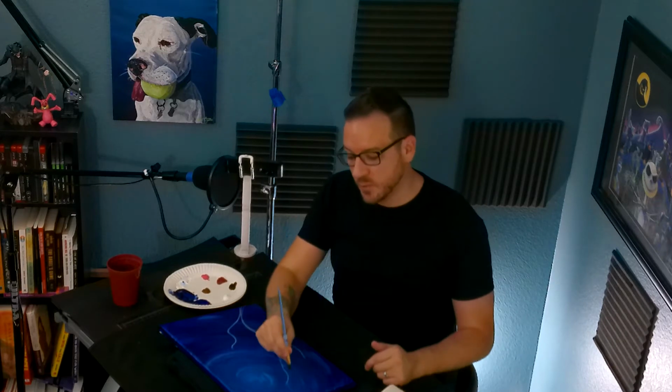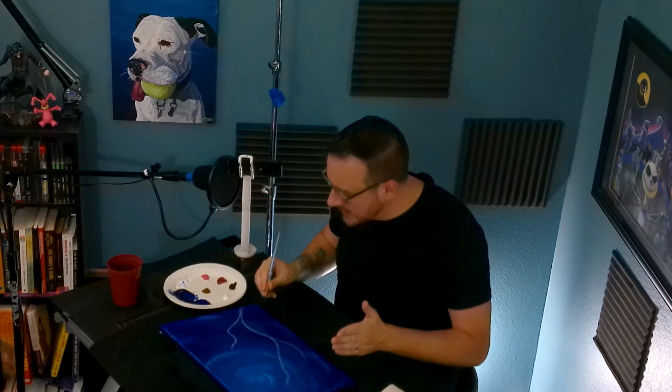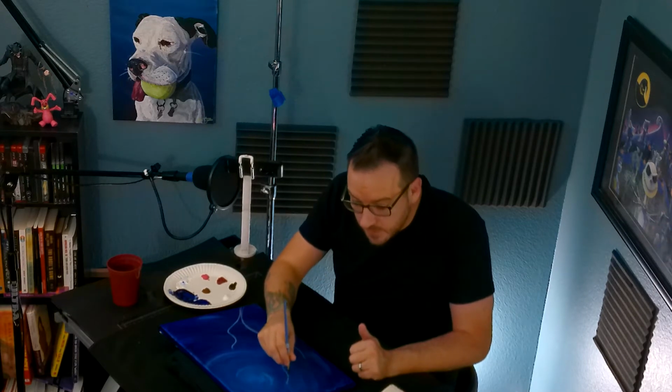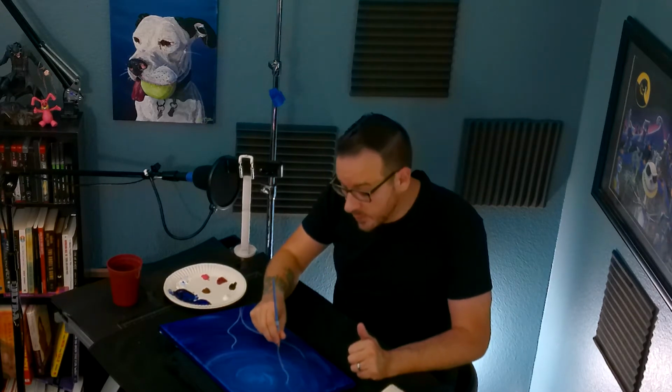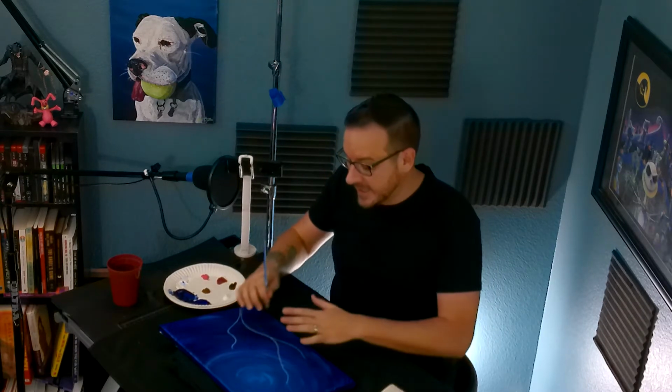Now here's where the trick comes in. This is what's fun. Now again, if you're right-handed, this is going to work because as you pull from right to left, you're actually going to start. Most people, when they load up their brush, they're going to be thinking about it really carefully. How do they want to come in with it? And they're going to be really delicate. But then as the paint starts running out of the brush, they start freaking out a little bit and they push a little bit harder, a little bit harder. Next thing you know, it starts getting fatter and fatter and fatter just because it's your natural pull of how you're doing it.